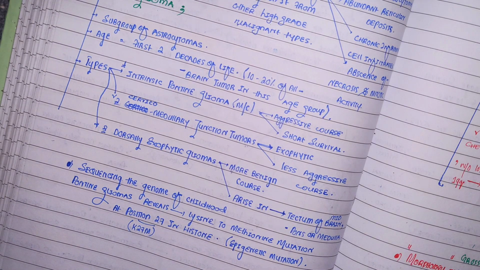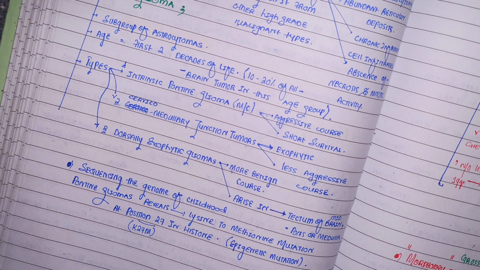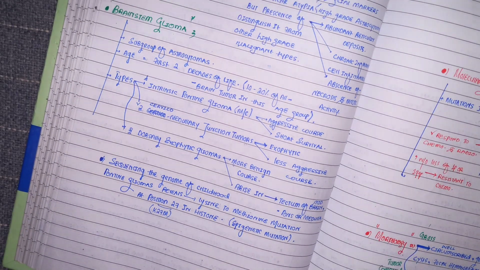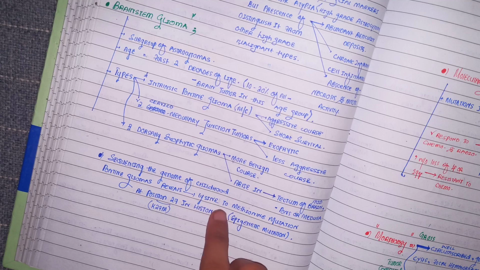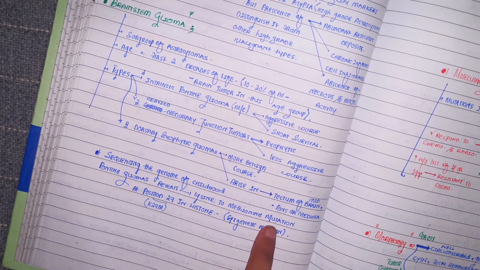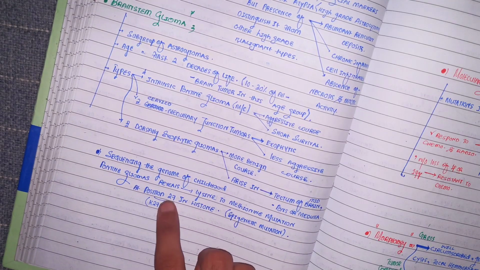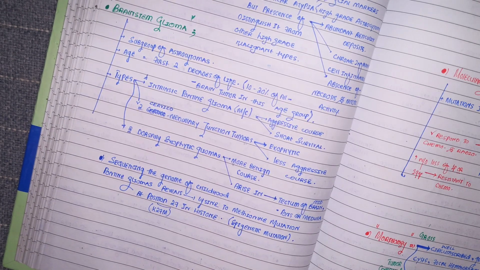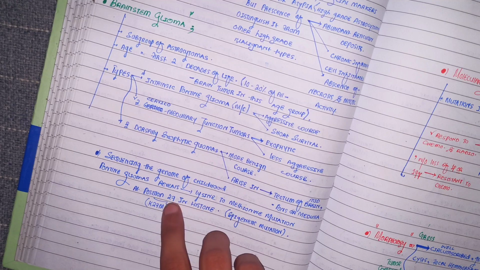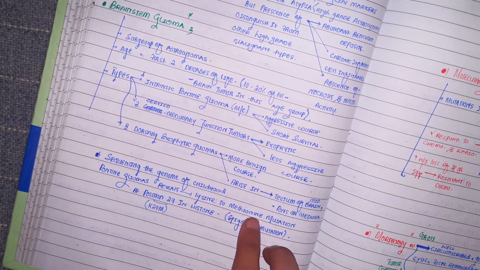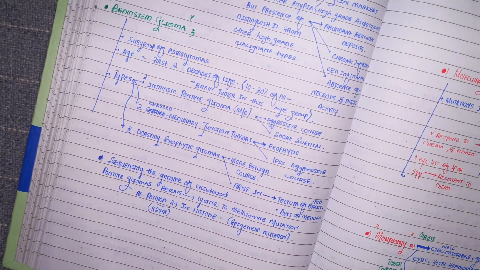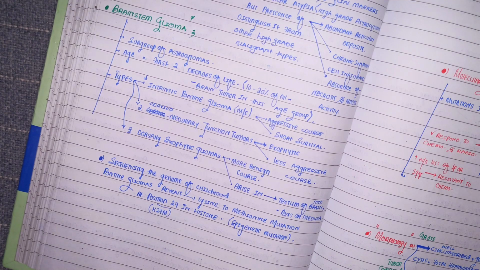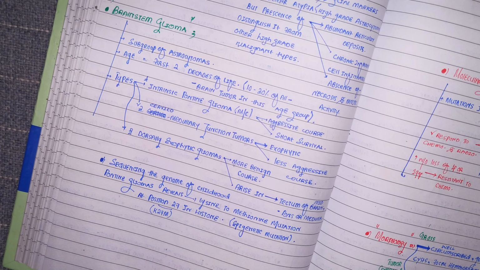What is the underlying mutation that is responsible for the development of this brainstem glioma? It is mentioned here. It is the lysine to methionine mutation at position 27 in the histone protein. It is actually an epigenetic modification in which, on the histone at position 27, a lysine to methionine mutation occurs. If you just keep in your mind this only thing, that is the lysine to methionine mutation in the histone protein, it is enough. Okay, this is all about the astrocytoma.